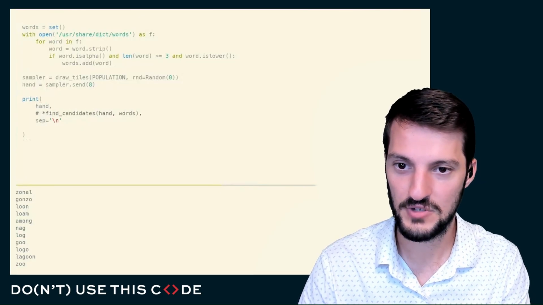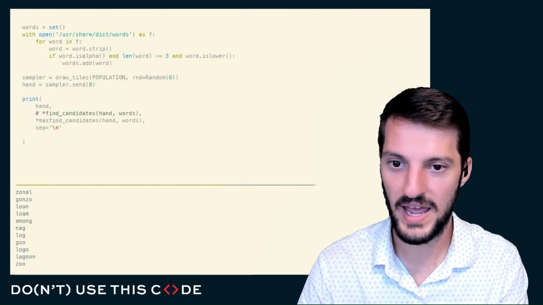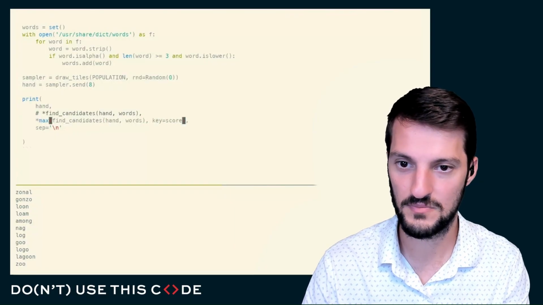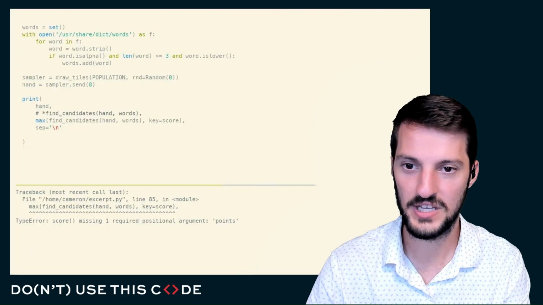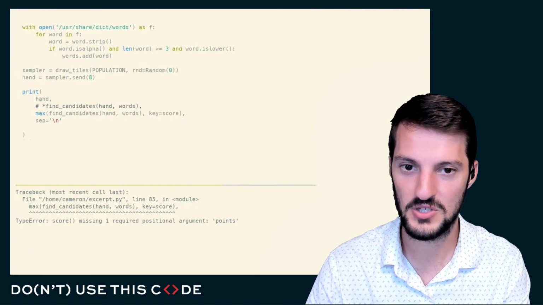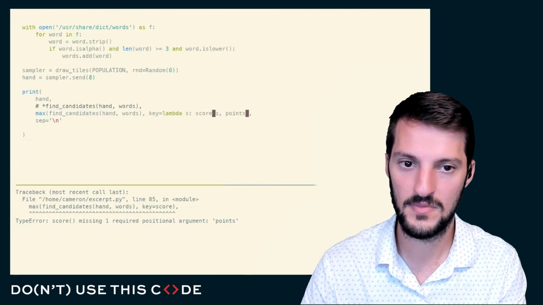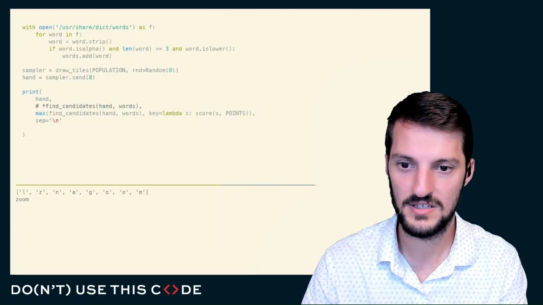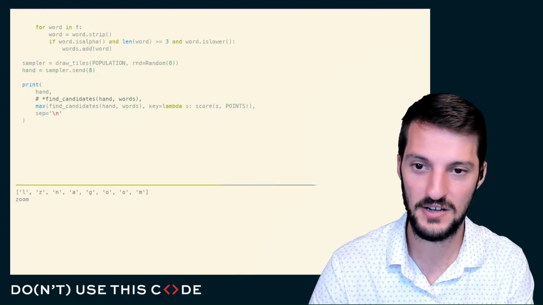So here, just grab that, keep that for the future. And then we'll take the max of our find candidates and pass in the key equals score. And this doesn't need to be unpacked. Of course, this should be our lambda, just in case we have custom scoring rules. And we'll use the default point system there, just like that. So this is telling us that zoom is in fact the best value here.